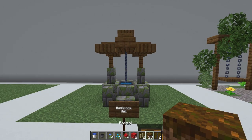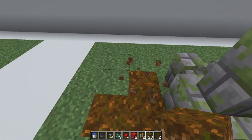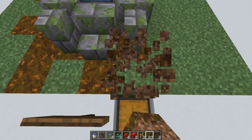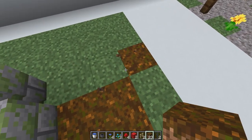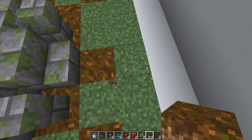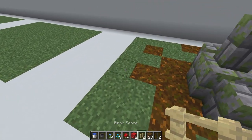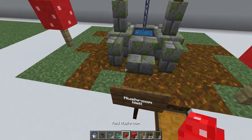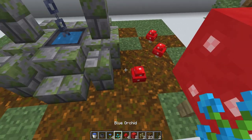Now that we've got the well, we'll go in with some podzol so we can place in some mushrooms. Podzol all in, we'll create 2 larger mushrooms with a birch fence and a red mushroom block. Add in the 4 mushrooms. And finish off with the flowers.